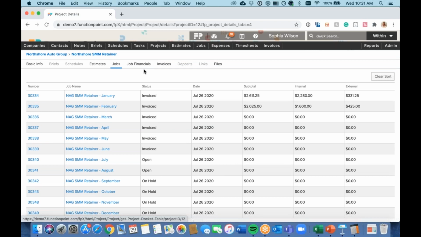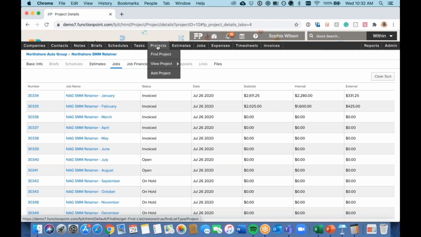Yes, good point, Jimmy. And also just an FYI for everyone else, if you are utilizing any of our help documentation through our help center, we do, again, use this terminology of project estimates and jobs. But a lot of agencies I work with actually define these as campaigns, SOWs, and projects. I've also seen with schedules, people using timelines too. So depending on your terminology, your system could look different. However, this main navigation bar, the positioning of all of these is always the same. So if this says campaigns here, you'll definitely be able to tell it is projects in my system.